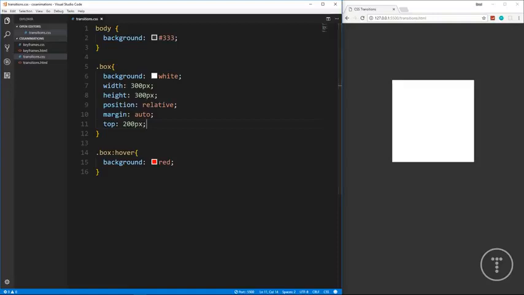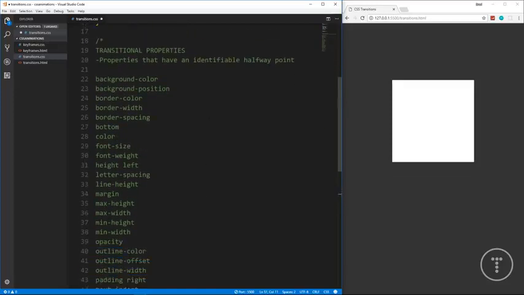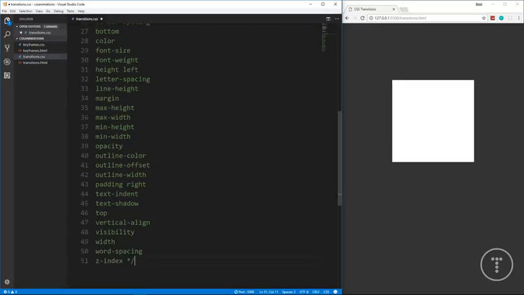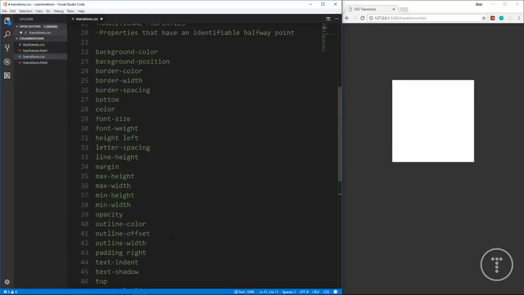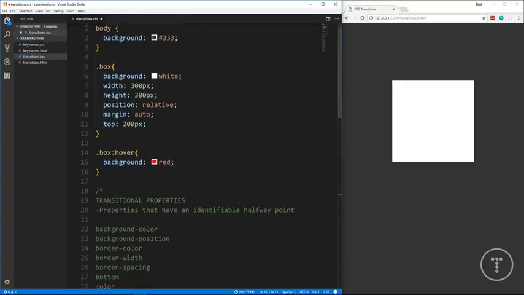Okay, same thing with some of the other properties, and I'm actually going to paste in here just all of the different properties that you can use with transitions. Okay, basically they have to be properties that have an identifiable halfway point, so it can't be just, for instance, display. It's either none or block. There's no in between. Okay, if you want to do some kind of fade, then you can use the opacity. Okay, but you're not going to use display. So let me just paste these in, just so you guys have it. You know, color, positioning, the width, spacing, font size. All of this stuff has some kind of midpoint. It's not just one or the other.